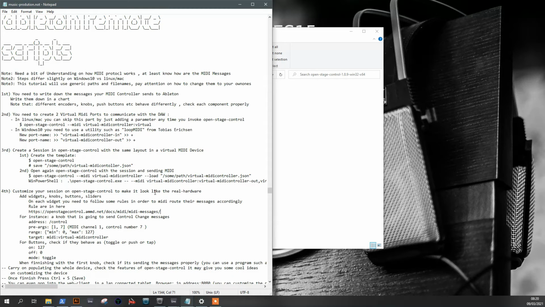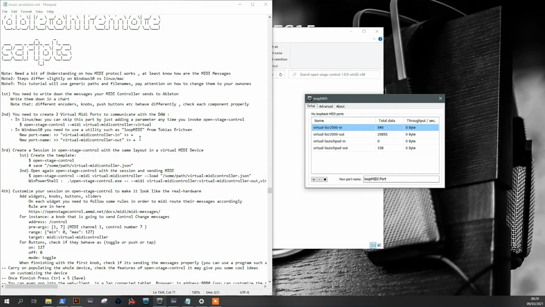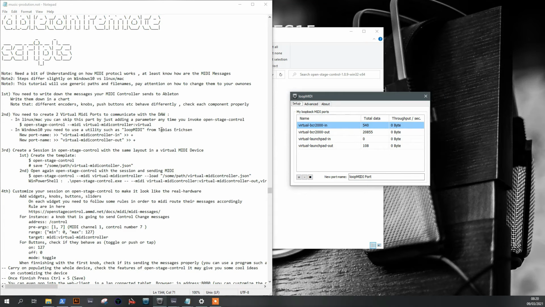This step is a little bit different between Linux and Windows. Linux and Mac work the same way, but Windows is a little bit different. You need a utility like this one in Windows, let me show you, to create a virtual loopback MIDI device. This is loopMIDI by Tobias Eriksson.